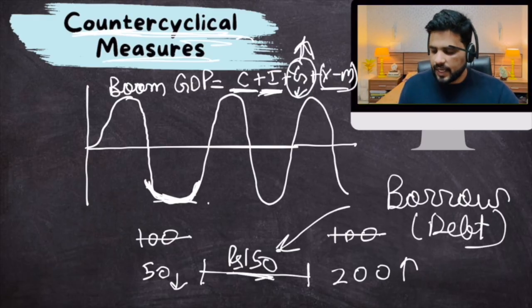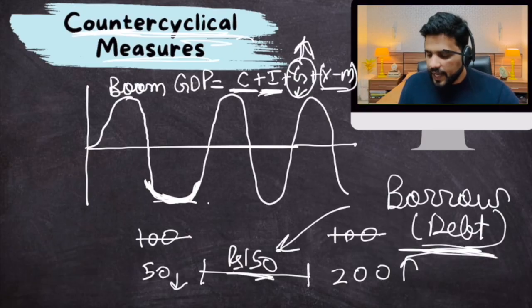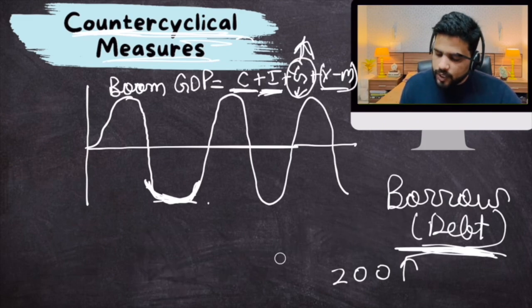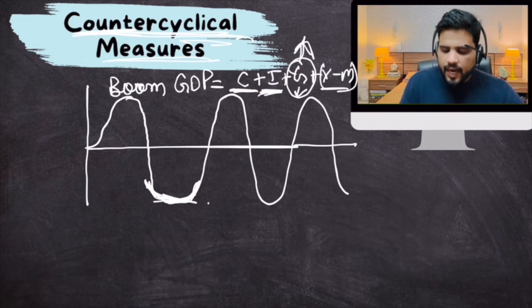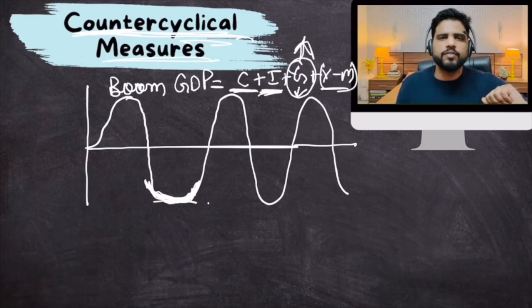Now, people might say that taking a debt is bad, right? But John Maynard Keynes says that what is the purpose of the government? Government is not here for profit. Government is here for saving the economy. So take this debt. Don't worry. Clear? Make sense? So this is what counter-cyclical policy is. And John Maynard Keynes says that if you take this debt now, I know you're scared that what will happen in future, I'll have to pay off that debt. What will happen?